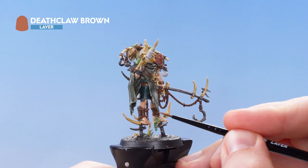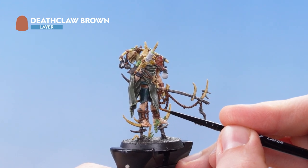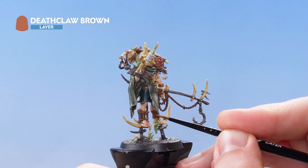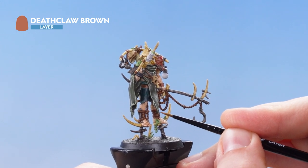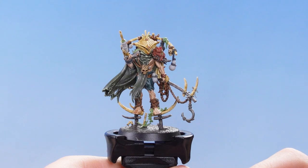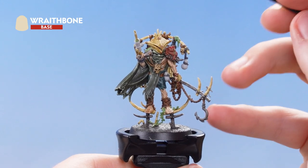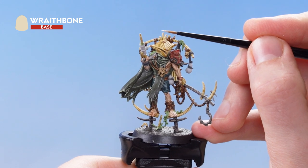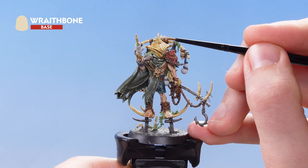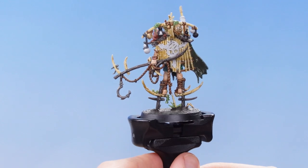When doing the leather around the legs, pick out the raised edges to show that the light is coming from up top. Do the same when painting the rope on his weapon, just picking out the raised edges of the rope. With that stage complete, the leather and rope details are now finished. Then use Wraithbone very sparingly just to go over the very tips of all the bamboo. With that done, all the brown details on the model are fully highlighted.